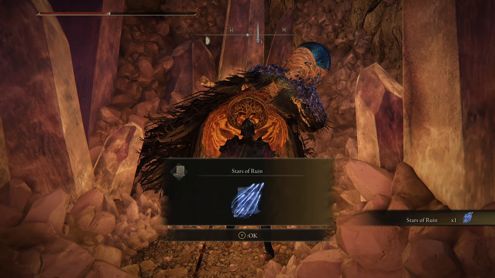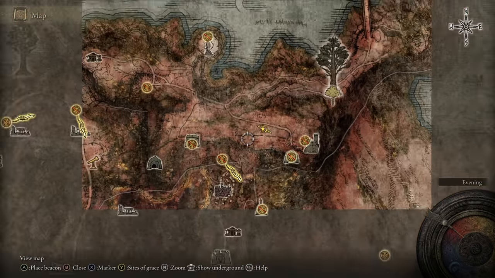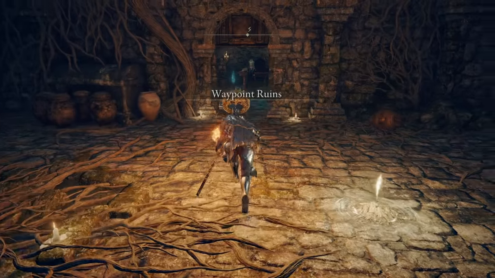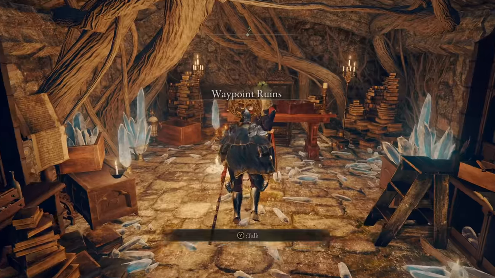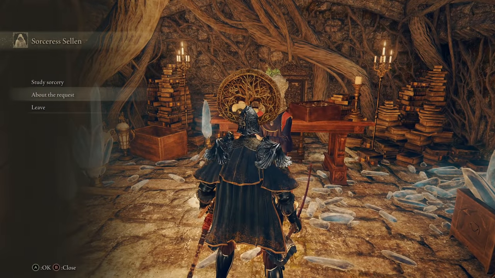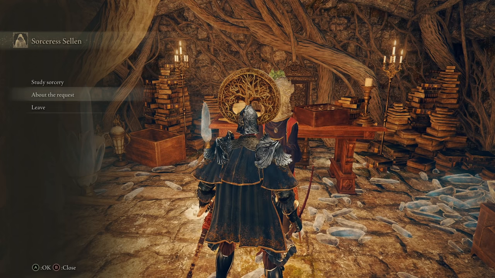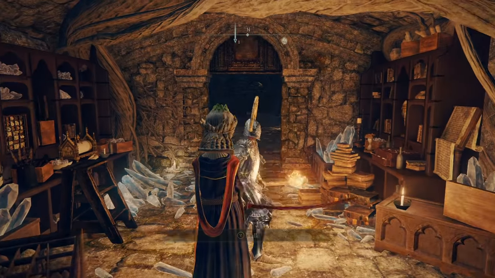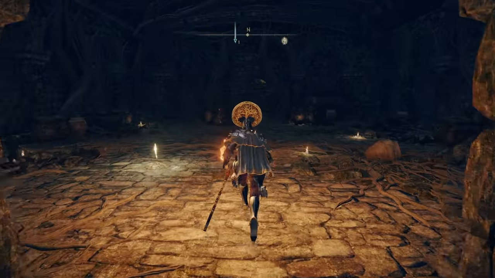Now that we have Stars of Ruin, we have to go back again to Selen at the Waypoint Ruins. Once we're here, speak to Selen again and tell her about Lusat. Now you're going to tell her about the request that she has, and she's going to tell you that her body is imprisoned in a cellar. So we have to go and find that.